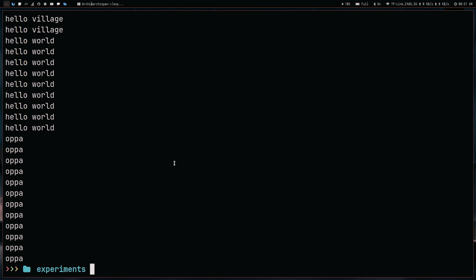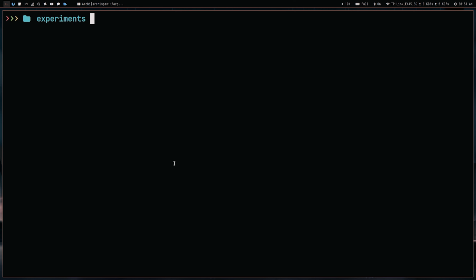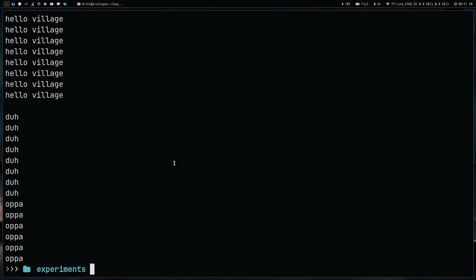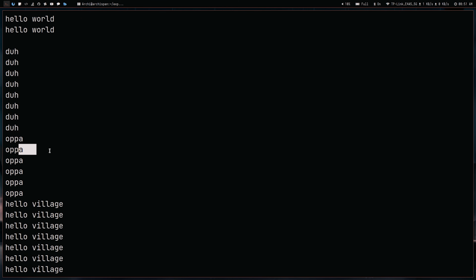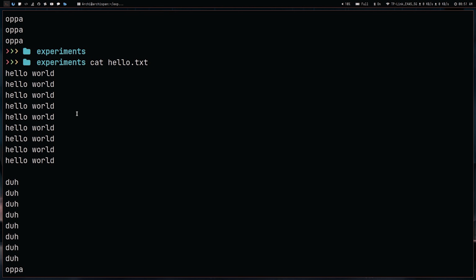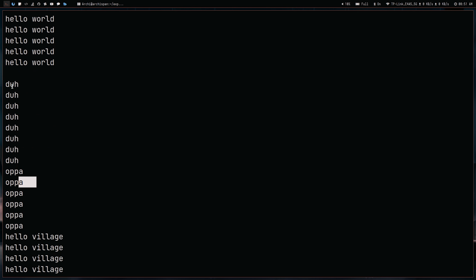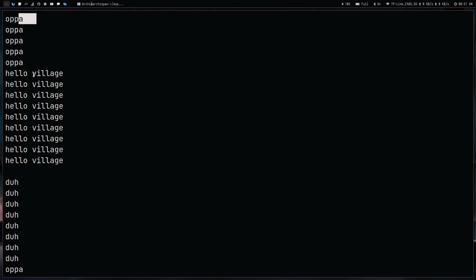Now instead of sorting the lines of these files, let's say that you want to remove the duplicate lines from the sorted file. What do I mean by that? If I take the same hello.txt, you can see I have multiple hello village, opa and everything, but if I take only the unique ones, I'll have hello world as one unique line, da one line, opa one line, hello village one line.